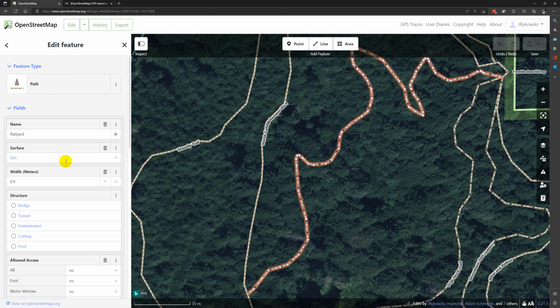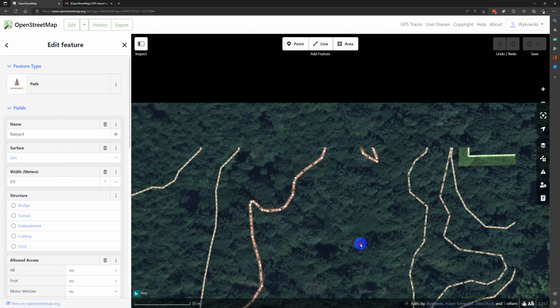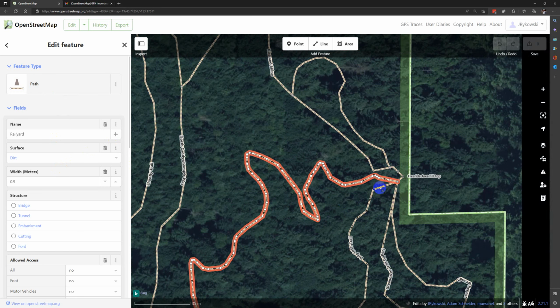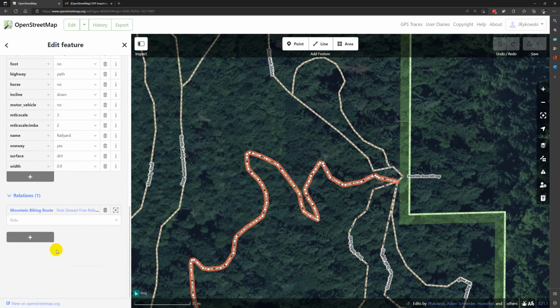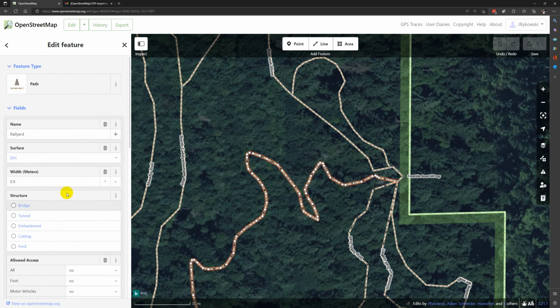So when you do save your changes, I don't really have any changes to make right now. When you make a change, you have the option to click save, and then you type in your comment of what your change was for, and then it just goes into the history. People ask why this change was made, and people have a chance to review it, and then they approve it, and then it's made live for anybody to see.